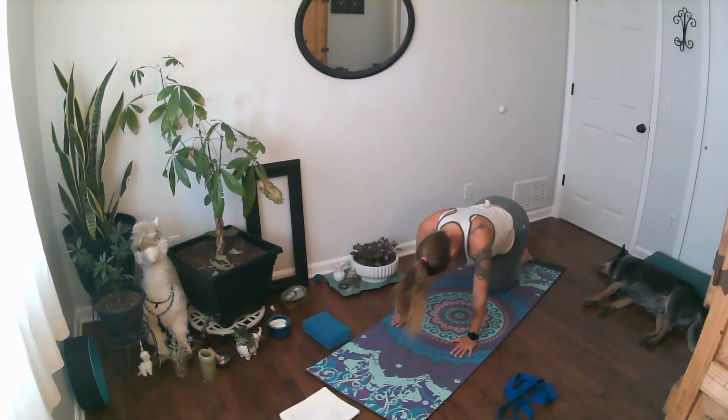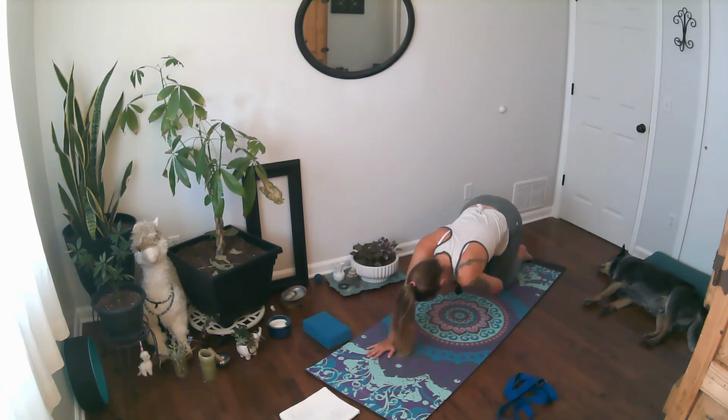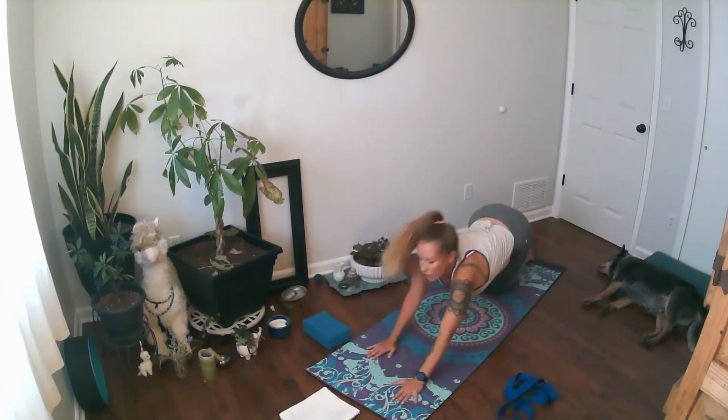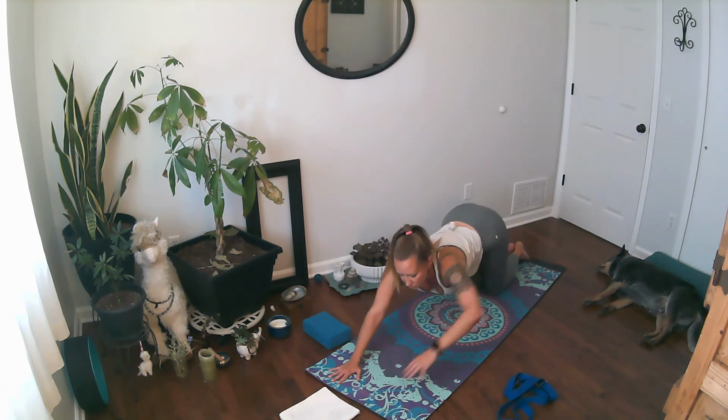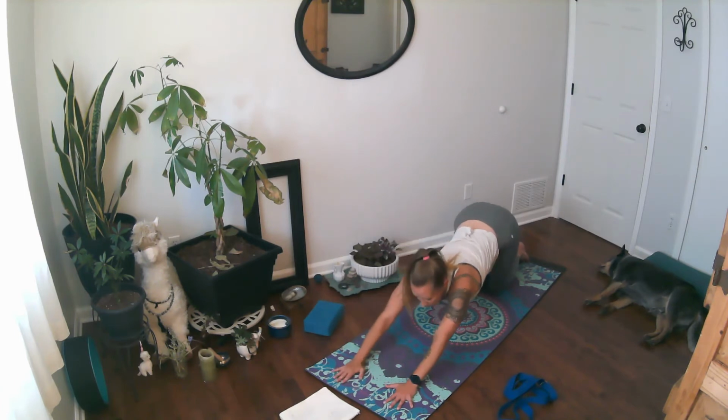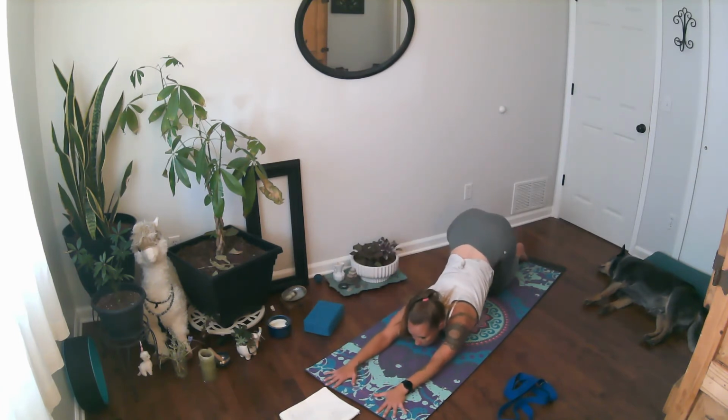On an inhale, crawl the hands forward. And then exhale, sink the heart and chin towards the mat for puppy pose. This can be a very intense shoulder stretch. You can place the block under your chest or under your forehead. Remembering to breathe even here.